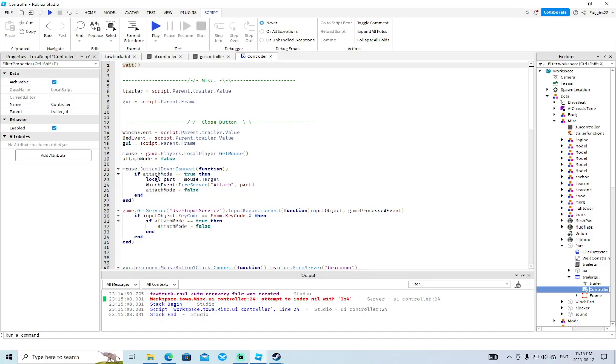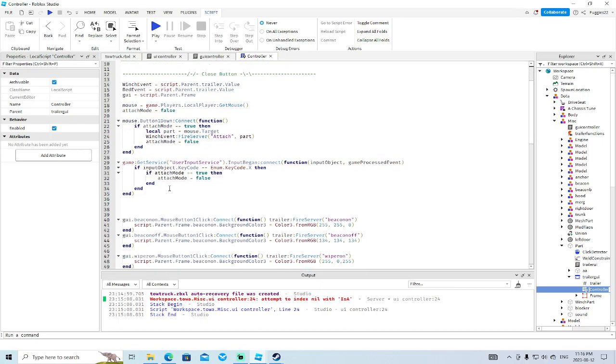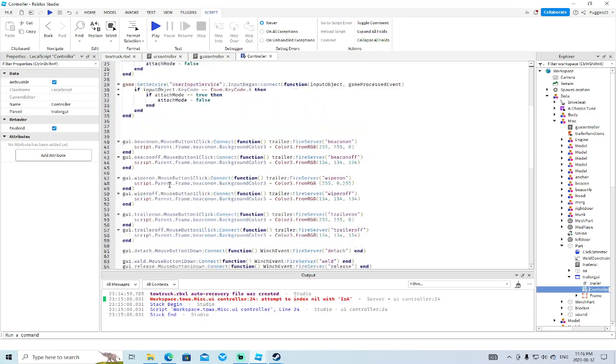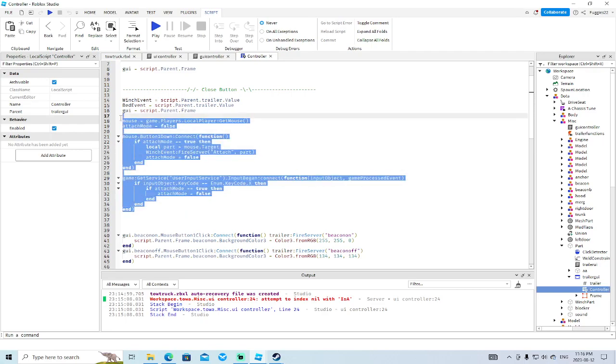If attach mode equals true, then local part equals mouse.target. Winch event. This right here is what I was looking for. Attach mode. Here it is right here. All right, so after all that, we found it. Perfect, perfect. This is the code here that we want. See, winch event, bed event, GUI.